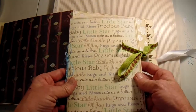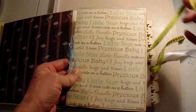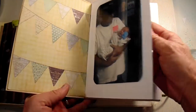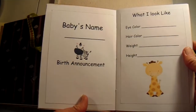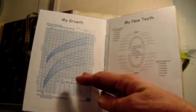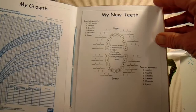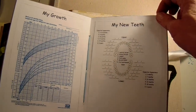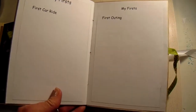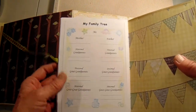So this is a little book that goes inside, and I made this before for another baby album that I made. It simply has pictures, or a picture, and then information about the baby's name, what he looked like, hands, feet. It has a growth chart, and I apologize if this is not coming in focus. Chart to put down when the teeth come in. First car ride, first outing, and then on the back is my family tree.